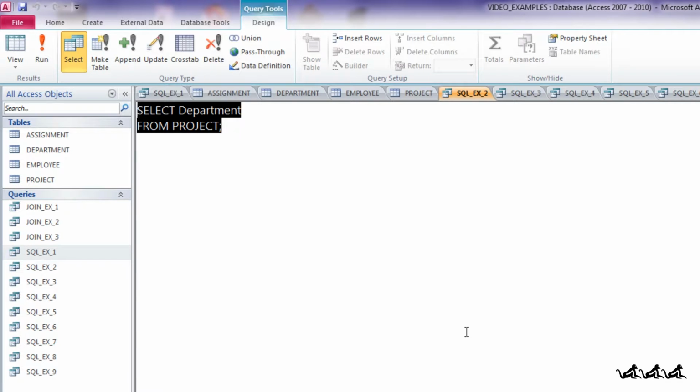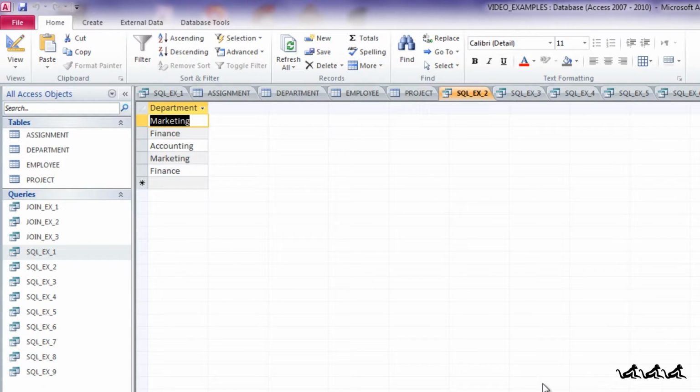Here's another simple query. In this case, when this is executed, we are going to return one single column, department, from project. Now when we run this, we see something that might or might not be a problem depending on what we're looking for in the output. Notice that marketing appears here, and then marketing appears down here.